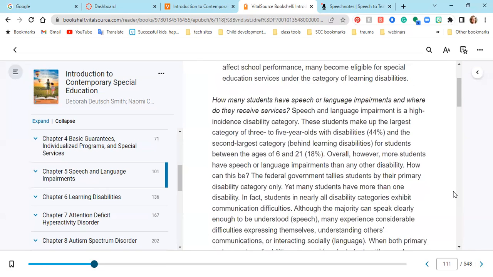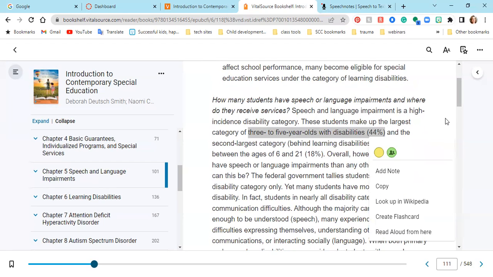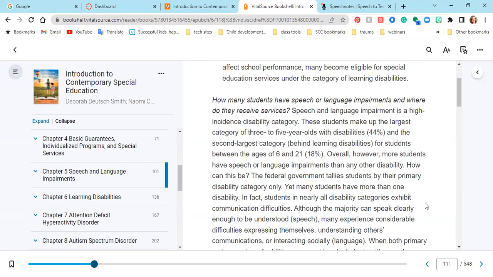Prevalence of placement. So this is pretty big. Speech and language is usually the first one that shows up, because when kids are little, you see speech and language. But it says right here, it's the largest category of 3 to 5-year-olds. But wait a minute, we said learning disability is the largest category. Right, because 3 to 5-year-olds aren't in a learning capacity right now. They're not doing sentences and paragraphs and reading, not yet, right? So they're not really academic. So the learning disabilities show up when it gets more academic, right?